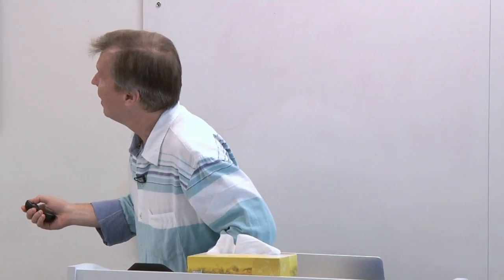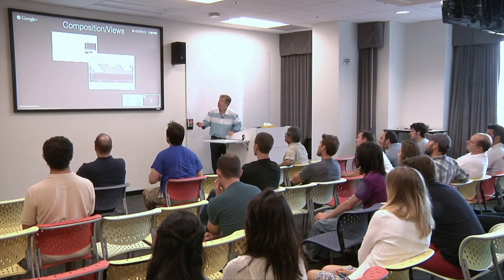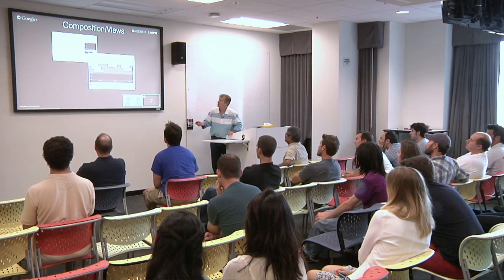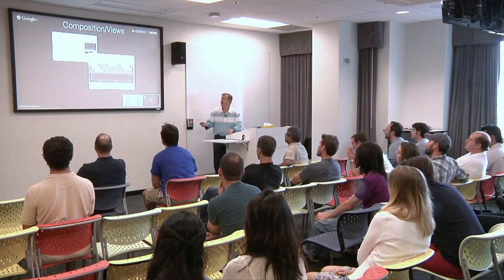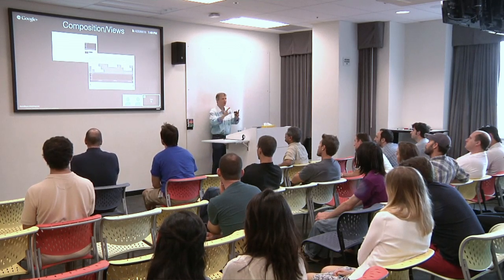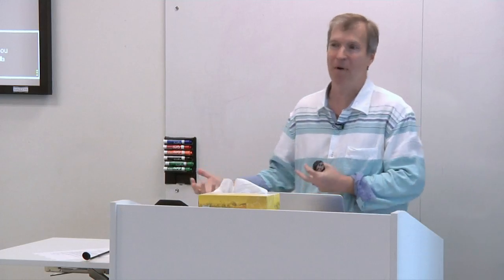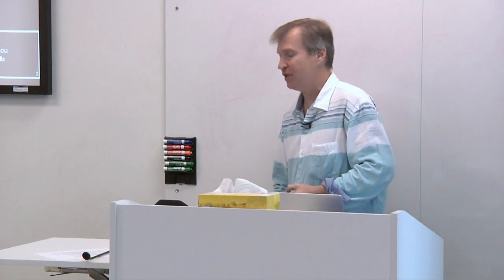Even more cool, I can take this notebook and say, you know what, I want to see my notebook in a timeline view, and there's my timeline view. And then I'm going to put my plotted data next to it. And now I can start doing all kinds of cool things just because I have models, views, and compositions. And I will admit this is not software I would give to my mother, but what we do, it's good stuff.